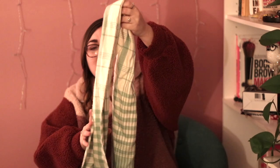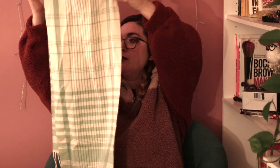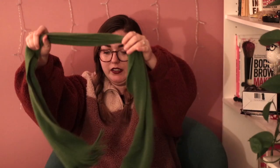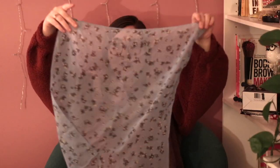I also picked up a couple of scarves. I picked up this one because I loved the color story — I'm obsessed with this pastel green color paired with the cream, and I don't have anything this color in my wardrobe. This was $2.49. Then I picked up this solid green skinny scarf specifically because it matches the stripe in the blazer I just showed you — I thought they looked so lovely together.